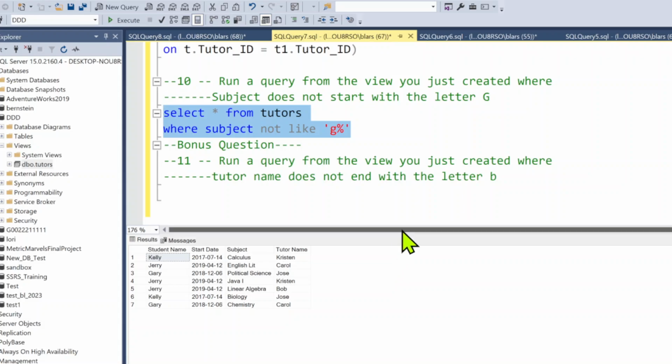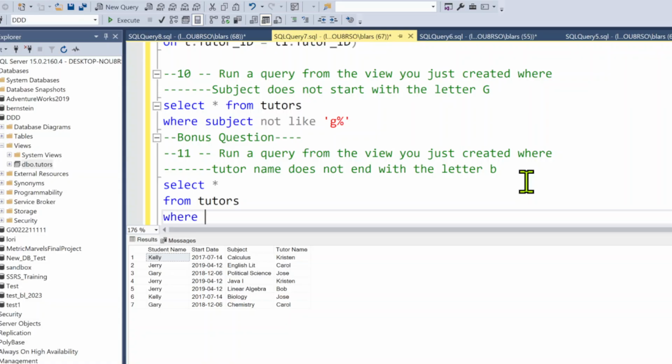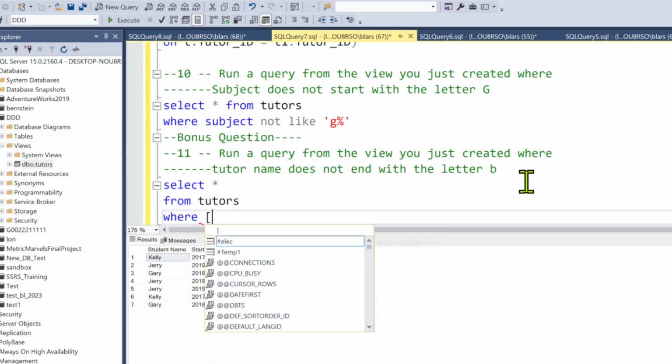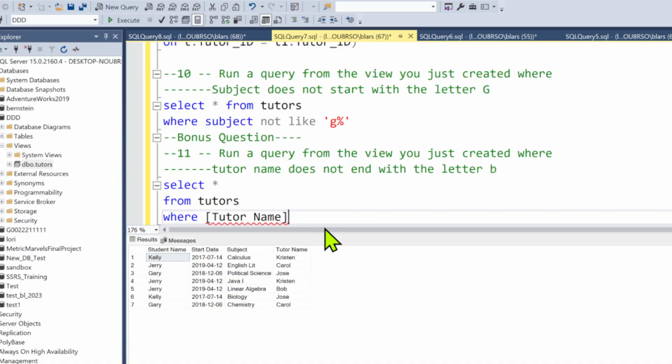Okay, now run a query from the view you just created where tutor name does not end with the letter B. Okay, so same thing. We're going to say select star from tutors where name, or now watch this. This is tricky because I'm using tutor name, which has a space in it.